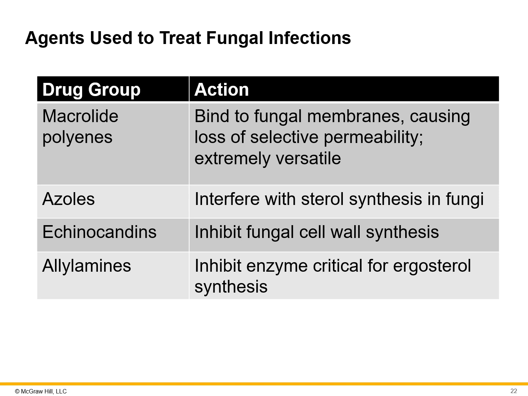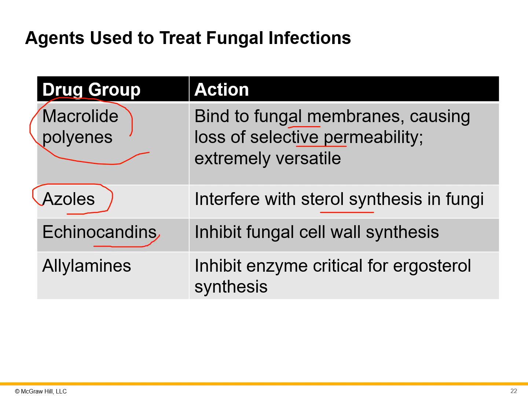All right, so if we look at some of these categories, the macrolides alter fungal membranes. Again, their membranes are similar to ours, so this becomes somewhat finicky as far as selectively targeting fungal membranes without ours. But just like the ones we talked about with bacteria, whenever they poke holes in them, the membrane becomes more permeable. It's more likely to rupture and lyse. Now the azoles, they interfere with sterol synthesis. Now this is a unique compound that is found in their cell membranes. It's a little different than what ours is. So that's a nice target.